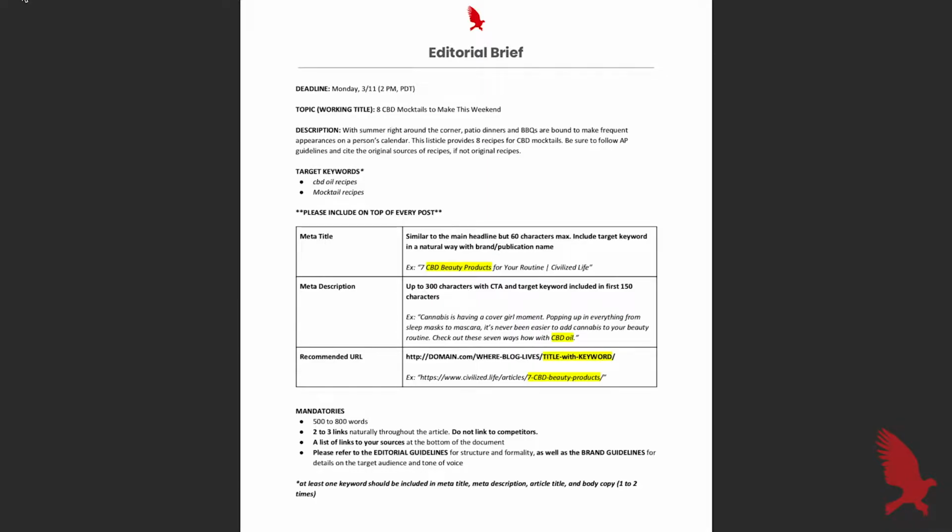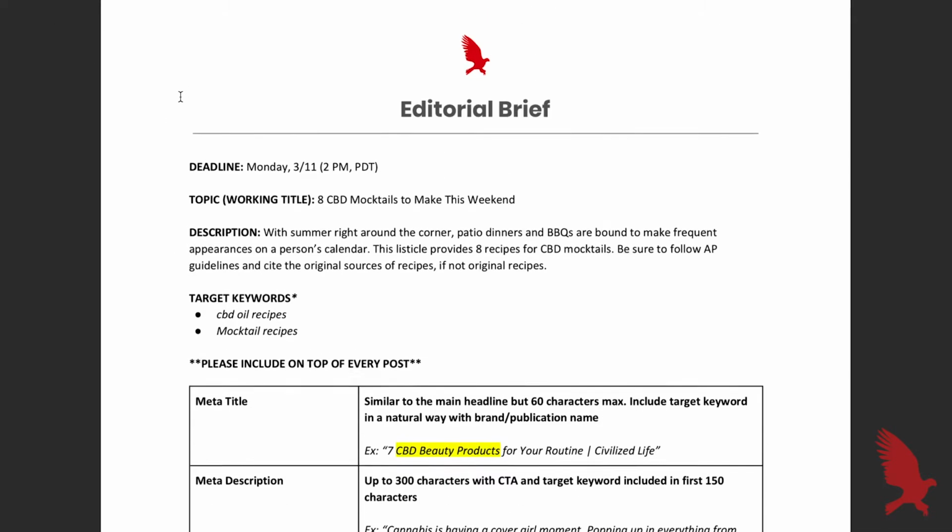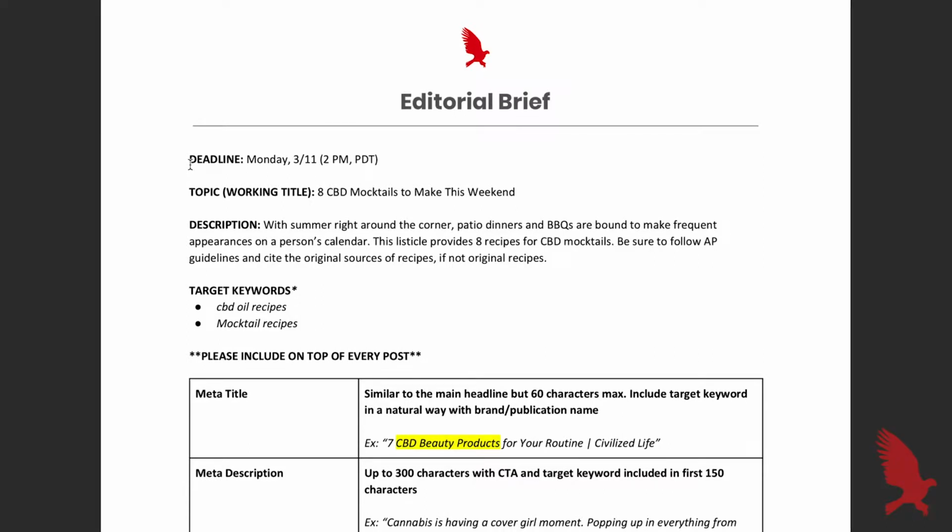When you receive an assignment from a Hawke content editor like me, the editorial brief and the brand guidelines are the first two attachments you're going to want to dive into. Let's take a look at the editorial brief. First, you're going to want to double check that deadline. If you can't meet it, please let us know immediately.